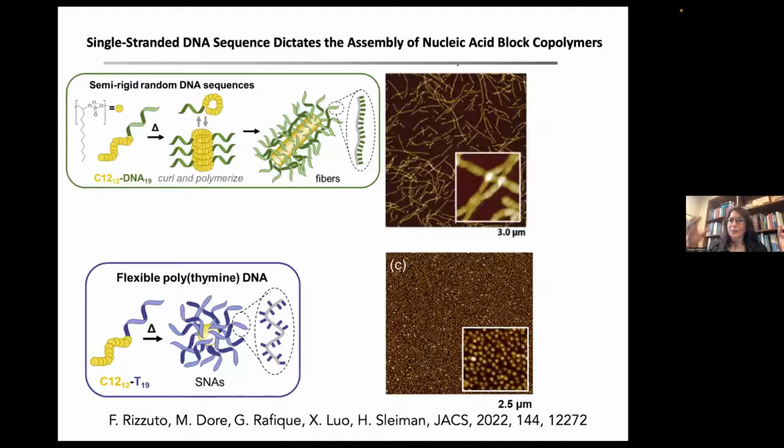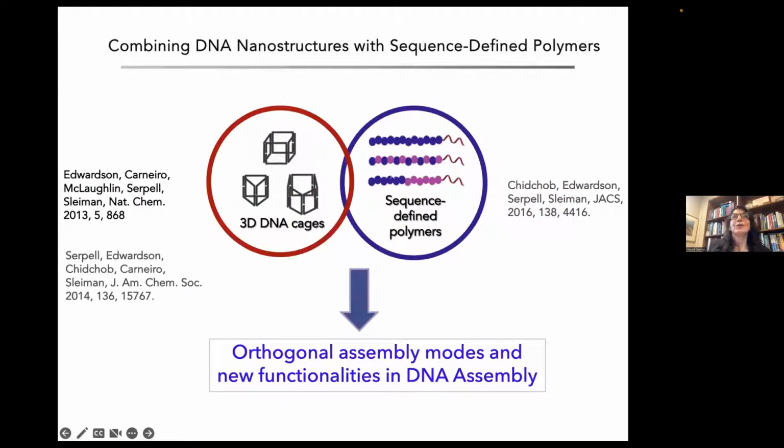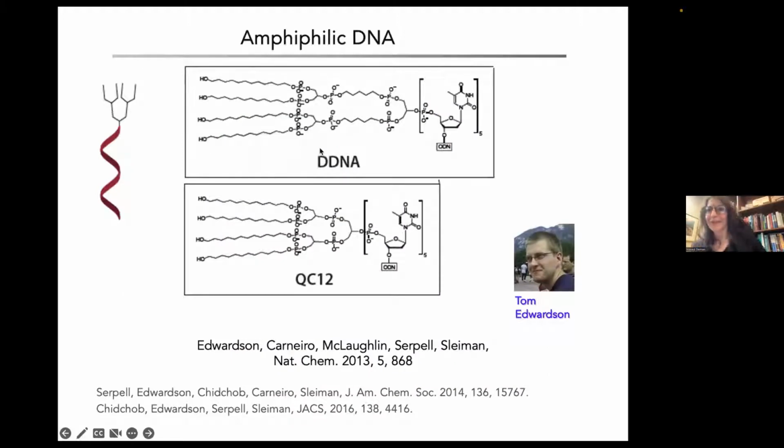So the next thing to do is we have our cubes or our nanotubes, so our nanostructures, and we now have this class of molecules that has a DNA and these hydrophobic or other synthetic polymers, sequence-controlled polymers attached to them. What happens if you actually put the two together? Okay, so you take these DNA nanostructures that allow you to position anything and everything exactly where you want it to go, and you position these polymers onto this DNA cage. And what I'm going to do is I'm going to show you one example, and just to show you how sometimes you can obtain really interesting results from the assembly of these structures.